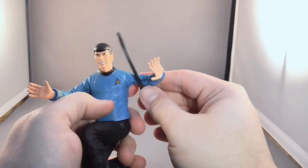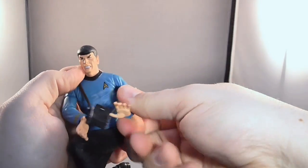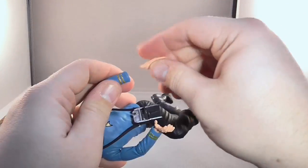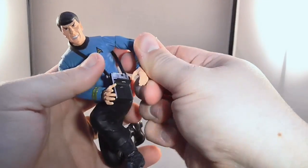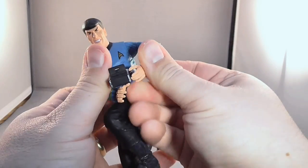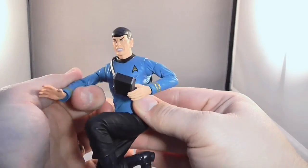So, let me grab the Spock figure that I dropped here a second ago. And let's put a tricorder on him, because when they use it, it's got to be hanging around like this. His hands, of course, these hands can't do anything with it at all. Let me grab this other hand and put it on here. And once he's got this hand, can it grab it? Kind of? I want to know if it can be posed right to make it look like he's actually holding it, taking a reading. I guess that would kind of work.